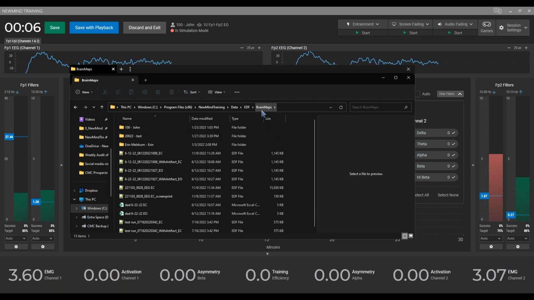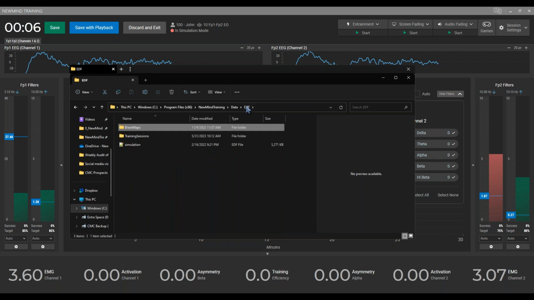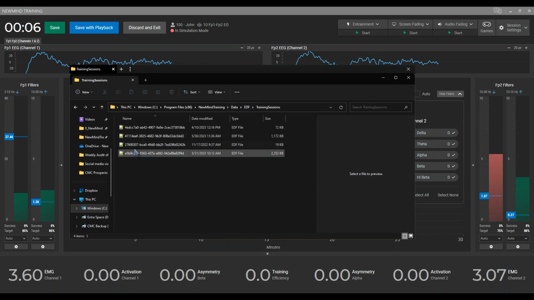So if I just show you where they all live: if you go into This PC, Windows C drive, Program Files x86, and then we find the NewMind training folder, the data folder, into the EDF, and now we have brain maps and training sessions.